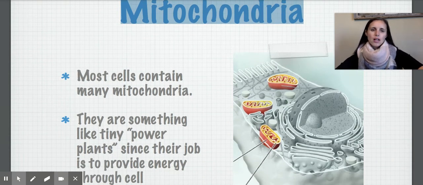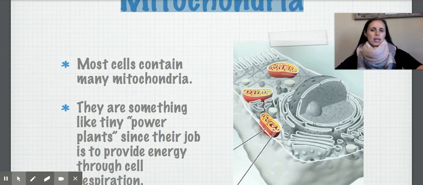Most cells contain many mitochondria. So if it's a cell that requires a lot of energy, like muscle cells, you're going to see many mitochondria. The mitochondria you can see here highlighted. So they actually have their own membrane. And then within them, they have very distinct folds. These folds are called cristae. So those folds, again, are important for the structure and the function of the mitochondria. We'll talk about what these folds do a little bit more if you take grade 12 biology.